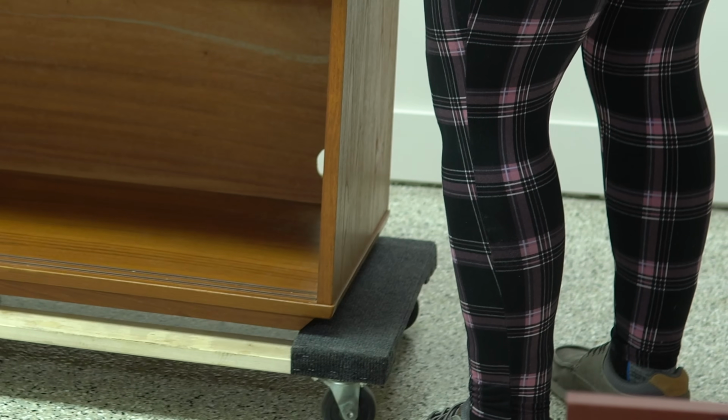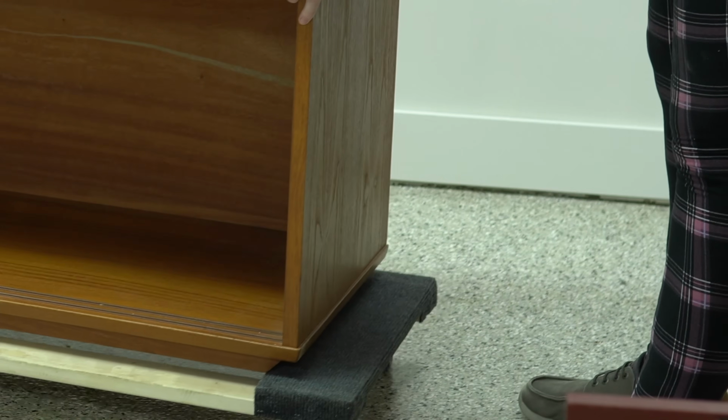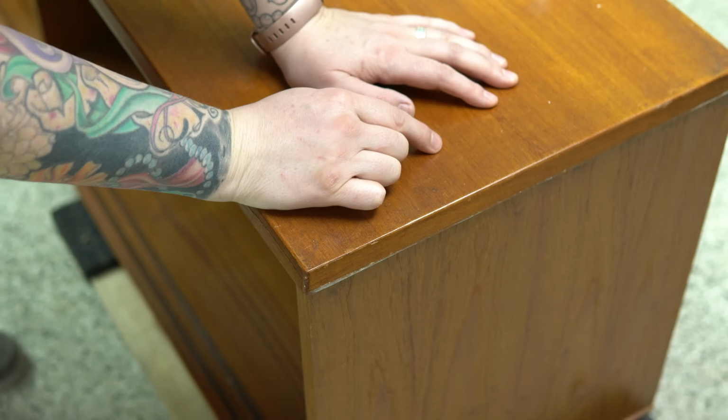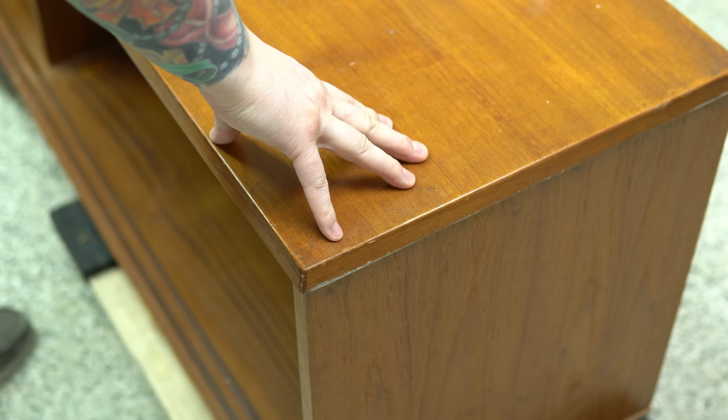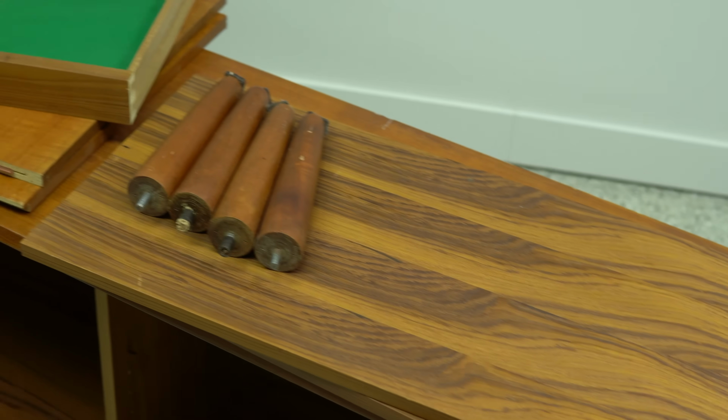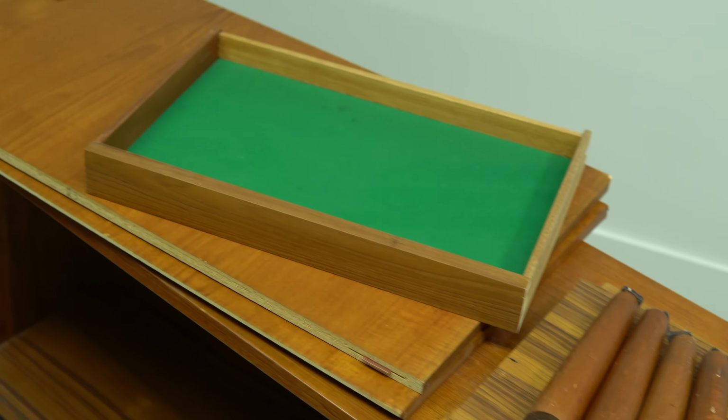Like I mentioned, this is a vintage tattoo challenge. I obviously do not want to paint this piece. This is worth probably about $1,200 to $1,500 once it's refinished. I will not be putting paint on it. I'm actually going to be making a second set of doors and painting those.